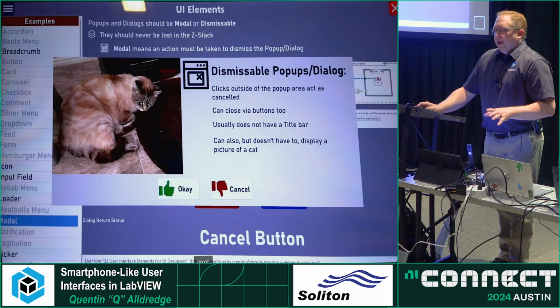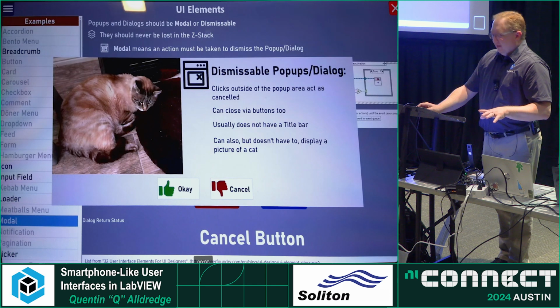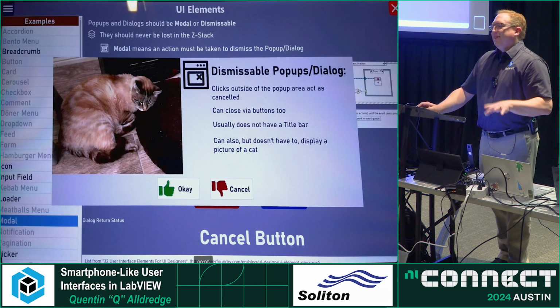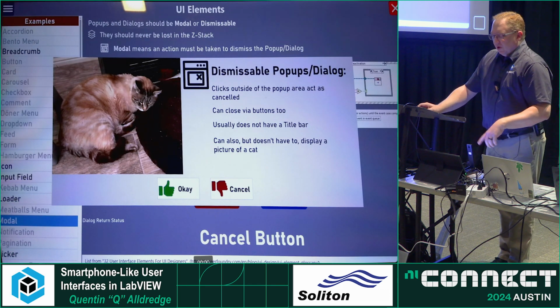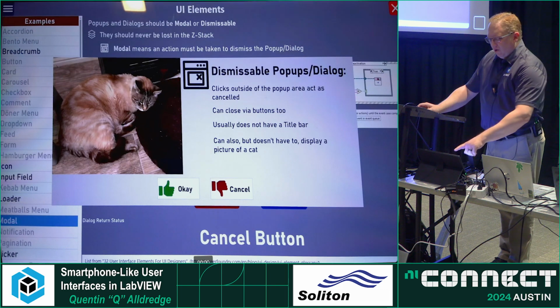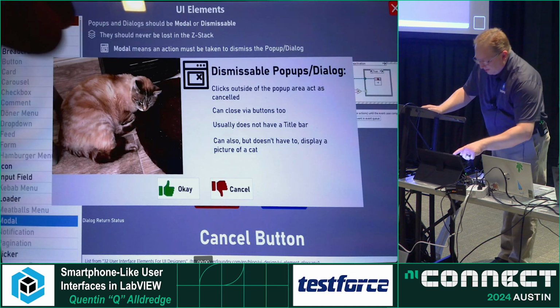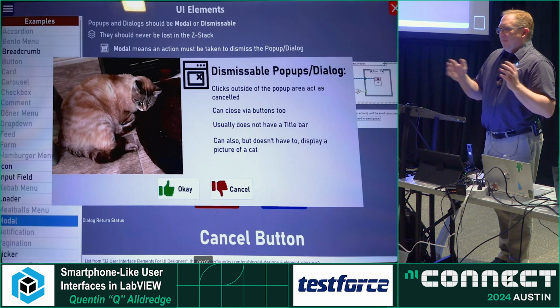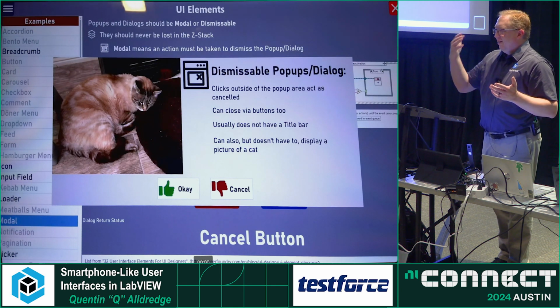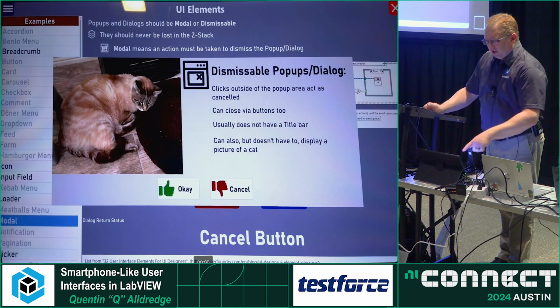there's actually an event that you can get called VI deactivation. And so you can watch for that and say, if this VI gets deactivated, it means that it's no longer the front focus. It just lost focus.